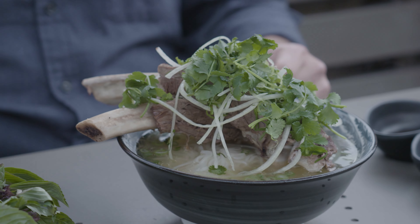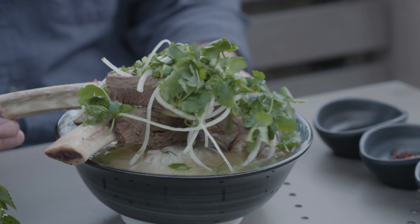Listen, if I'm sitting down to order — we're not dining in these days — but if I were sitting down to order and someone walked by with this hulking bowl of pho, I mean, that's a head turner right there. And I'm asking what is that, because I'm getting it.